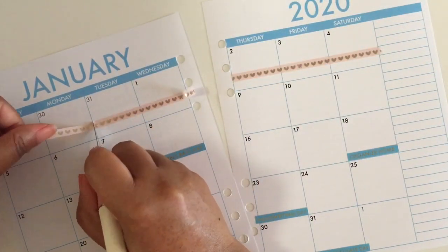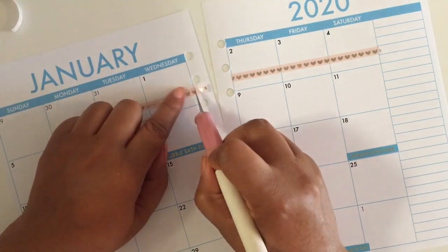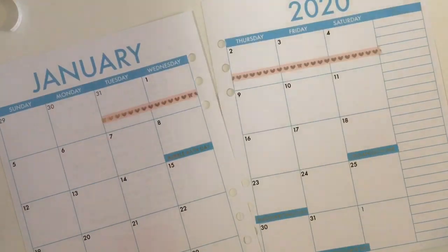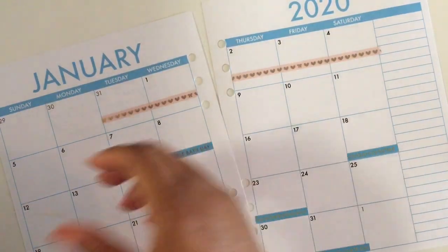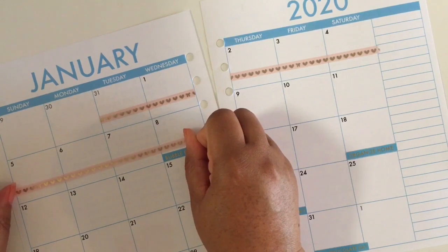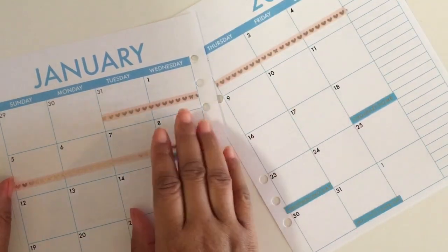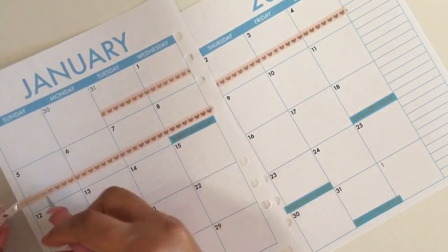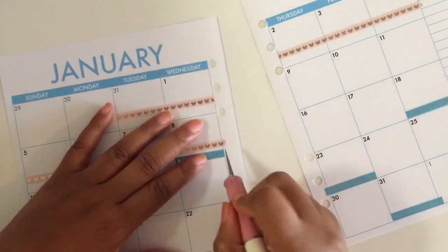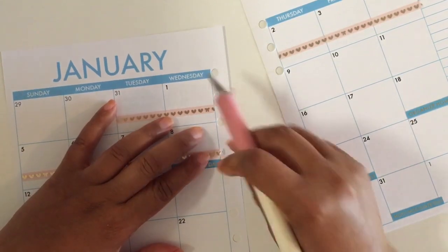So even though the 31st is not in the month, I'm going to mark it anyway because that's the day we actually leave Nashville for San Diego. And then we won't be back until the 8th. That is why I put Bubble Bath Day there, because I want to have a good aromatherapy shower when I get back. Because traveling that many days is very stressful, especially as hard as we work.